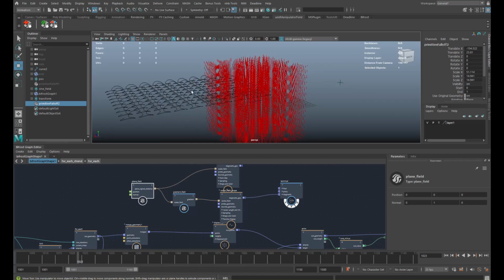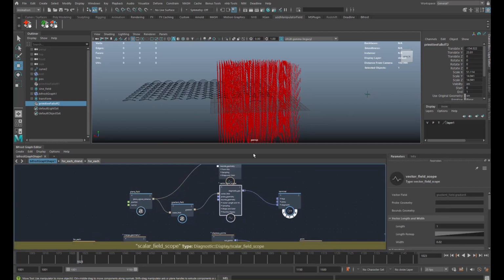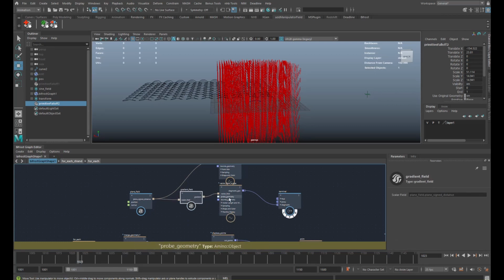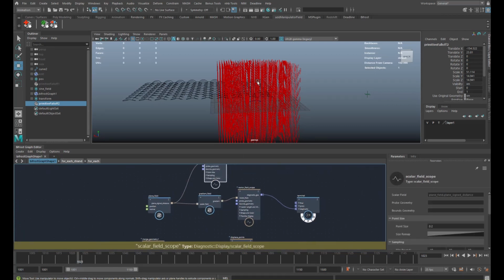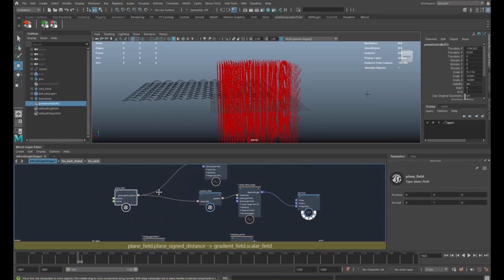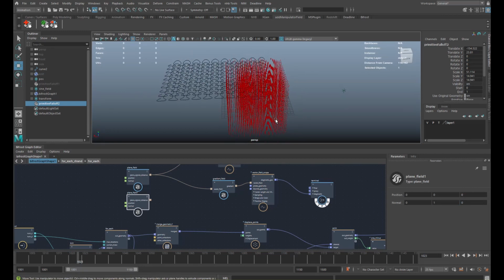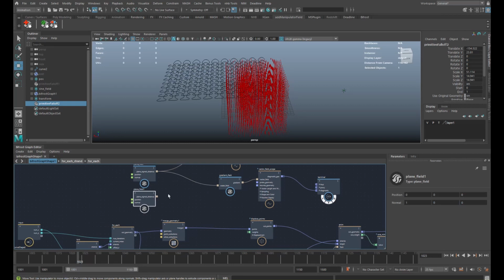We want to push all of our strands up, but with a sine curve. So how do we make a sine wave out of this? We simply can take all these vectors that are pointing up and then multiplying them with a scalar field that has a sine wave in it. So let's make another planar field, and this time we're not going to point up in y, but we are going to point into the x-axis, because this is the axis on where we want to create our sine wave.